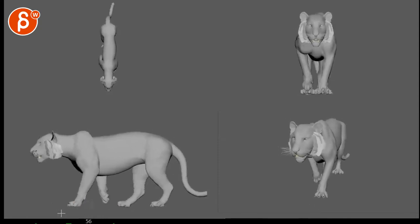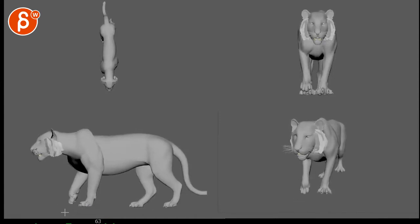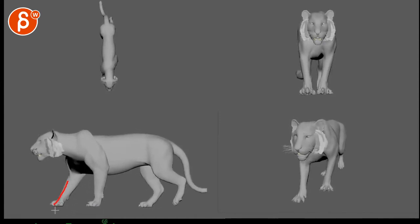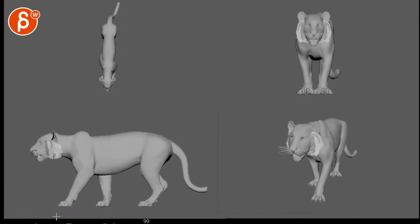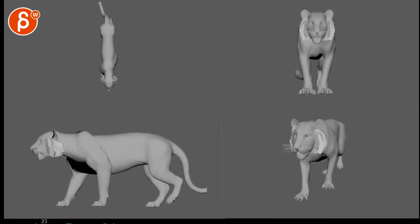Because of that difference, because that left one feels like it's reaching more and then planting, and then the other one kind of doing much less of that, it almost feels like a shorter stride. It gives it that kind of a limp there.